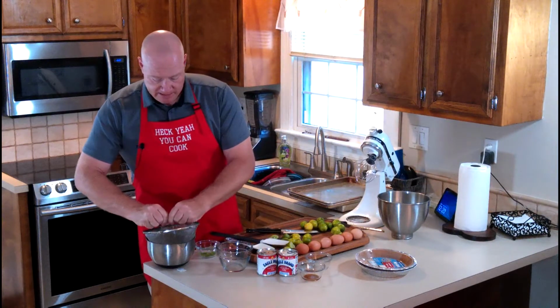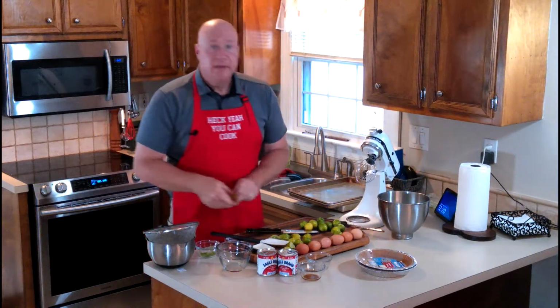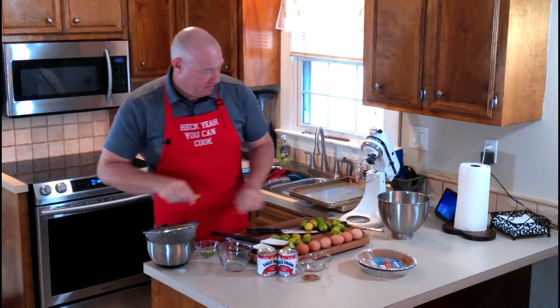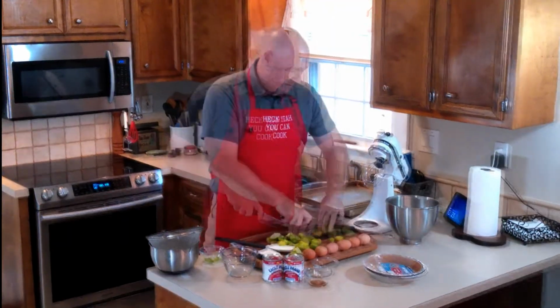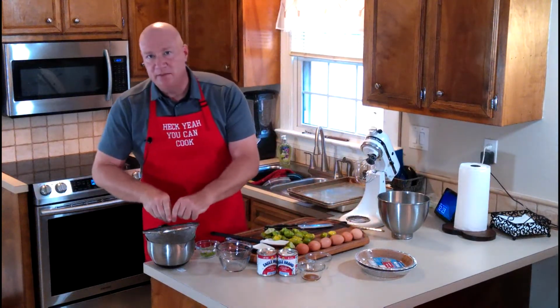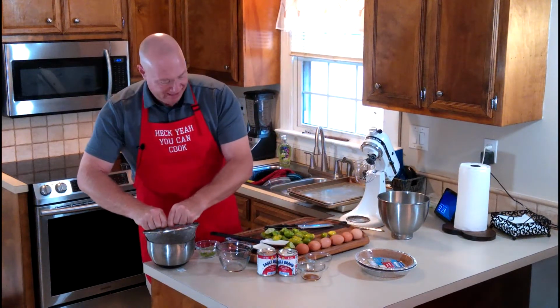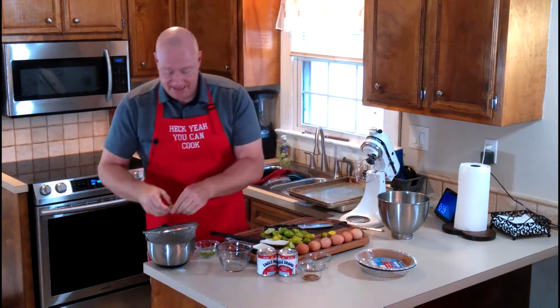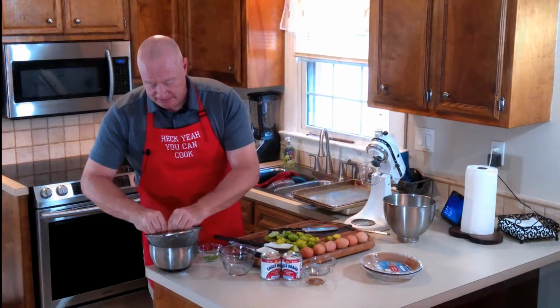You may be saying, Greg, why do you go to all this trouble? I just find that the key lime, when you squeeze it fresh, just tastes better than the concentrated. Yes, it does take a little bit of time, but it's so worth it. I timed myself doing this, and it took about 6 minutes to squeeze them, so it's not the end of the world. Got some kids, they can help. It's kind of a fun mess.